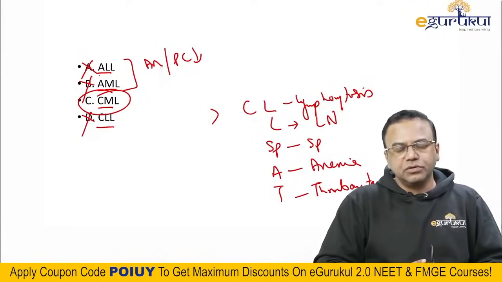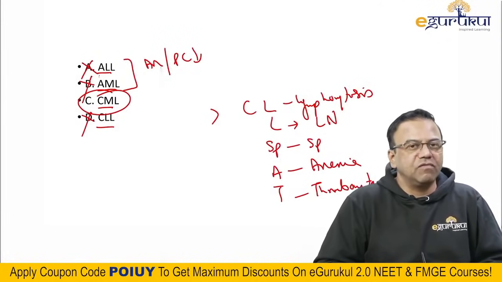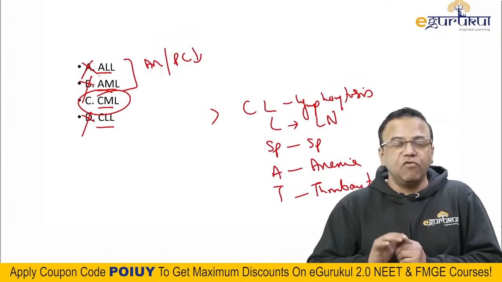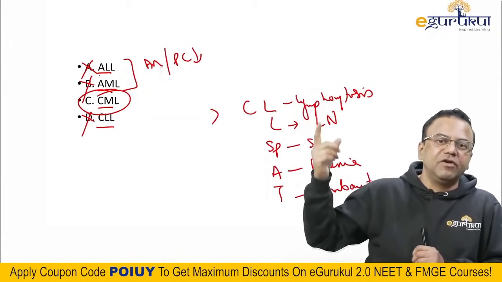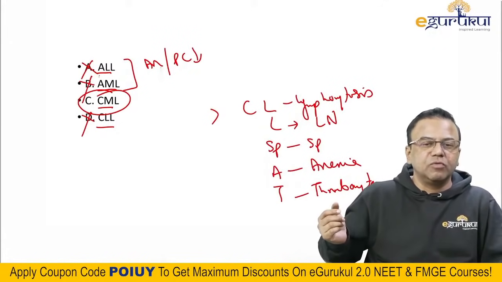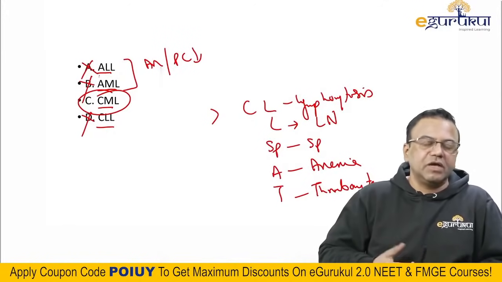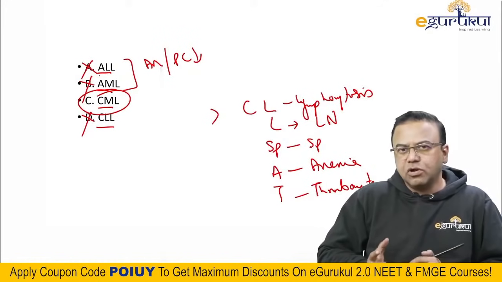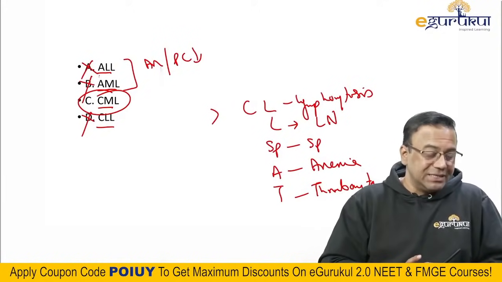Obviously, these are very easy choices. You can easily eliminate. You don't have bone marrow failure features. You've got a very low blast percentage, so not acute leukemia. The patient does not have monoclonal lymphocytosis dominating the picture as a major feature. Then you might have some lymphadenopathy, some splenomegaly, anemia, thrombocytopenia in association. And that anemia could be warm autoimmune hemolytic anemia, Coombs positive hemolytic anemia, we say. Those are all clues to tell you it is CLL. If you don't have that, it will be easy to eliminate that option.